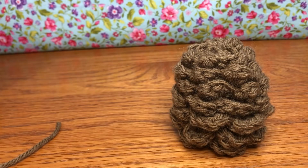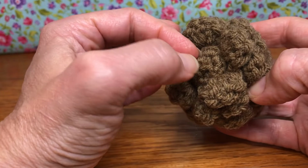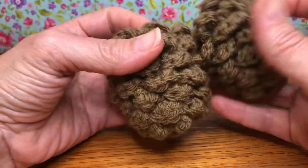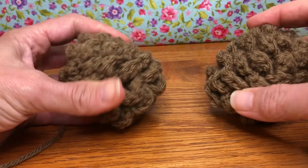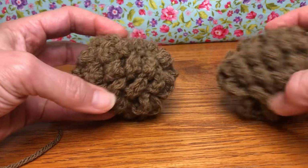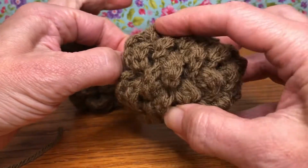That's the pine cone. Now, small thought on this. You do you, whatever you want to do. I'm thinking about joining here and just making a little chain and you could join multiples of these. I think that would be kind of cute hanging. Or I think they would be really pretty on a mantelpiece with maybe some fall looking leaves or greenery at Christmas time too. So do whatever you would like with these. I think that they were a fun little project. I enjoyed having you on this journey making these.